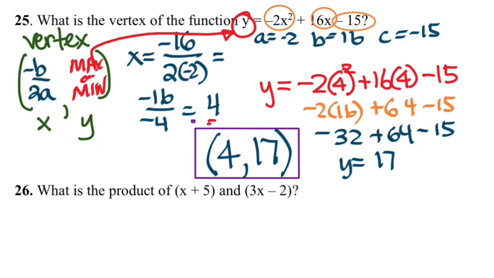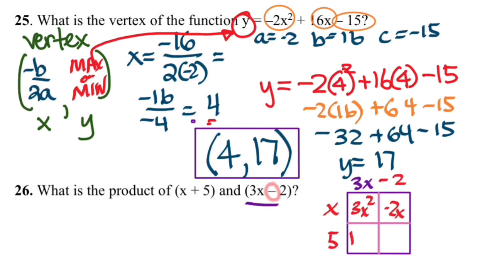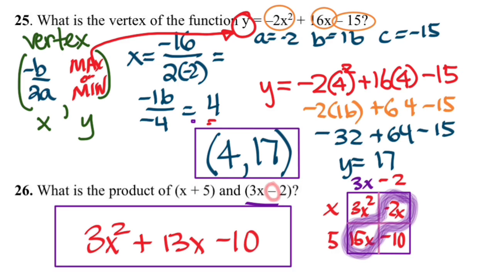The first one is number 26. Thankfully, this is a negative here, and so I needed to change that a little bit. When I have a binomial times a binomial, I'm going to use box, FOIL, or stack. I choose to use box. I box it out, and then I go ahead and combine those like terms, right? That was chapter 7 on multiplying polynomials.